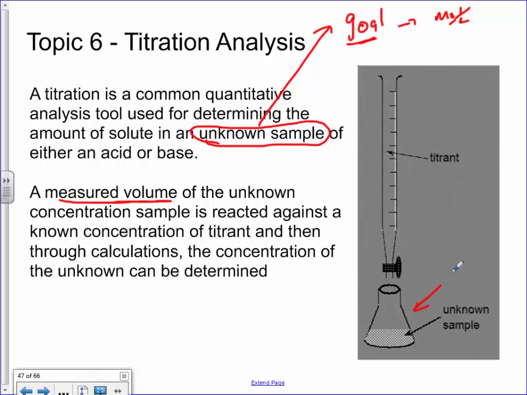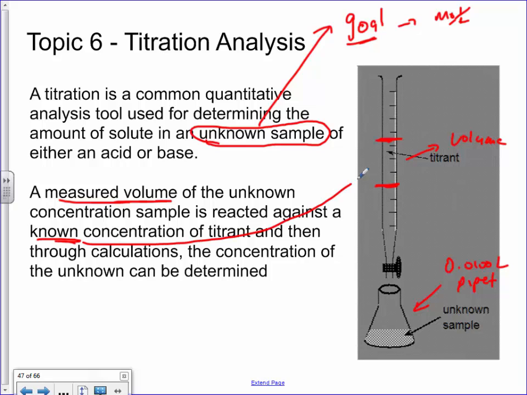Okay. The key is that you have to have a measured volume of the unknown concentration. This unknown sample here, we're going to know its volume. Usually it's going to be 0.0100 liters because we use a pipette. Now it doesn't have to be 10 milliliters. We can use 5 or 25, depends on the size of our pipette. But we should always know how much volume of the sample there is because we actually measure it. Okay. The titrant itself, we also should know its volume because we can find the two values and subtract them. The problem is, though, the titrant has to be a known concentration.